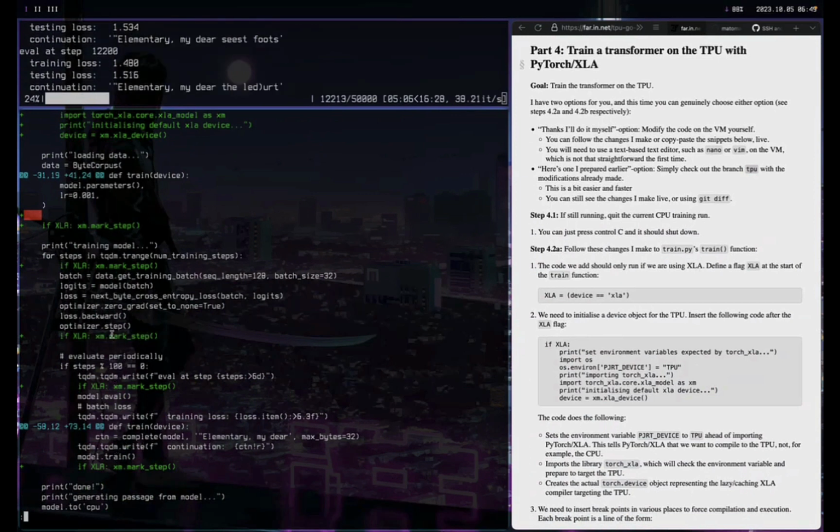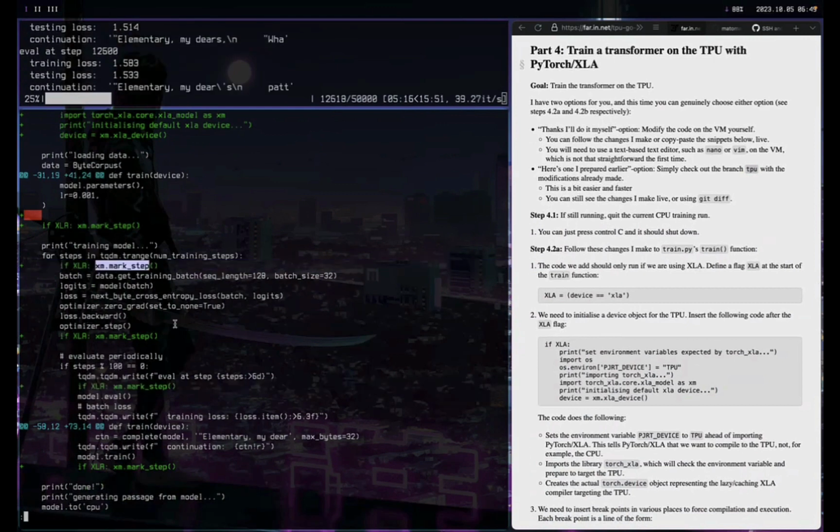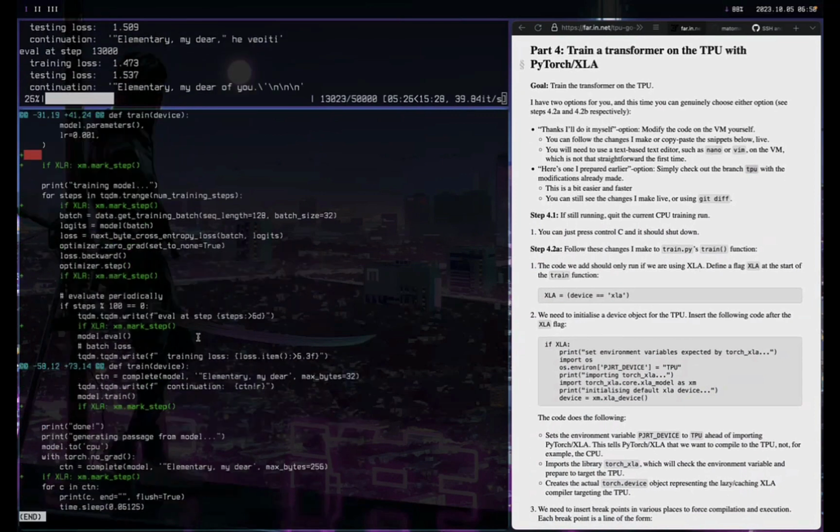Just to note, this is probably overkill, because immediately after this, we're at the next mark step, or if it's not the 100th step, we'll go back to the top and we're at this next mark step. But I like to insert as many as possible because I just want to make sure that they're marked. That's just a bit of a quirk of my style at the moment. I'm not really sure how to do it in a more principled way than that.